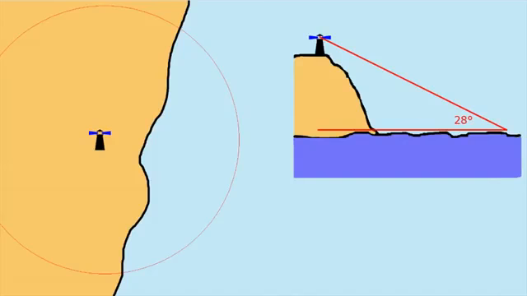So here we have a lighthouse that's sitting on a hill. And we determine that the angle of that lighthouse from the horizon or from the shoreline is 28 degrees. Using calculations or using a lookup table, we can get a line of positions that we possibly could be, known as a position line, and that's this arc around here. Now, I've talked about position lines in a previous video, and I'll link that video down below if you want to have a look at them.